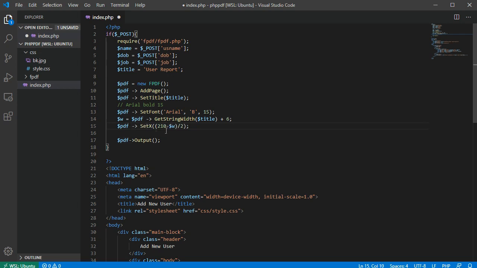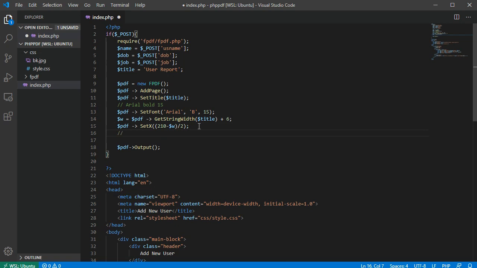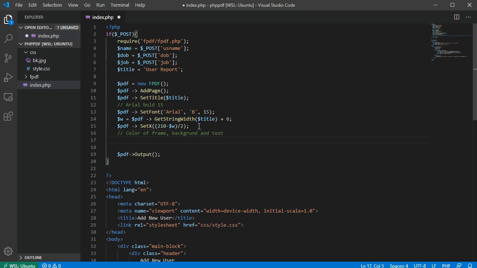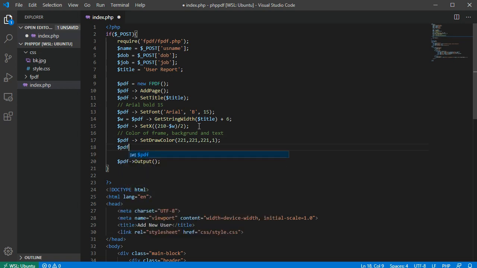We set X, and then here we set colors of frame, background, and text. Okay, and here we have PDF set draw color, and this is like CSS color 221 221 221, and then here we have PDF set fill color.